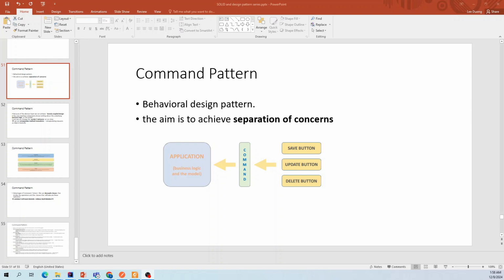So first, of course, it is a behavioral design pattern, and the aim of this design pattern is to achieve separation of concerns. For example, here we separate the action and go to the command, and then to the application.